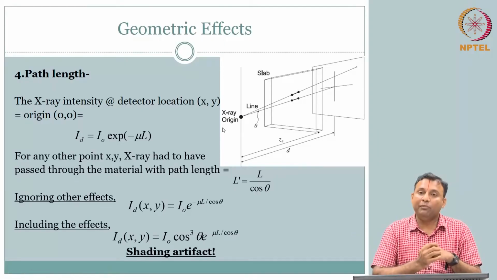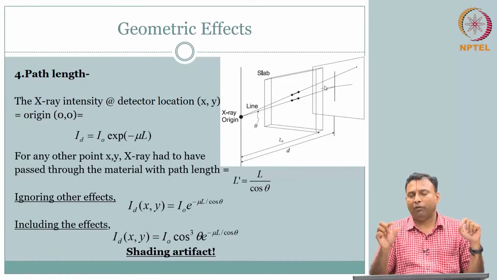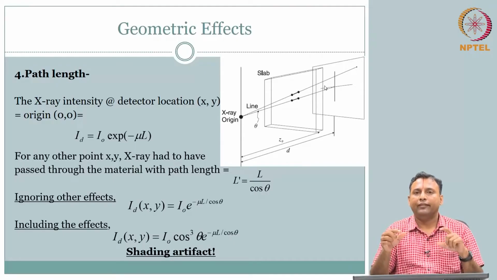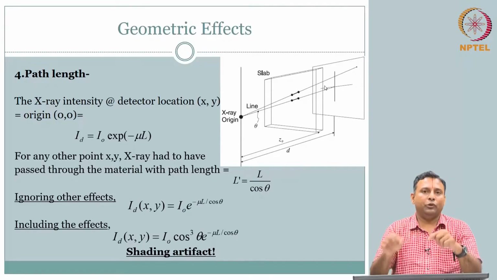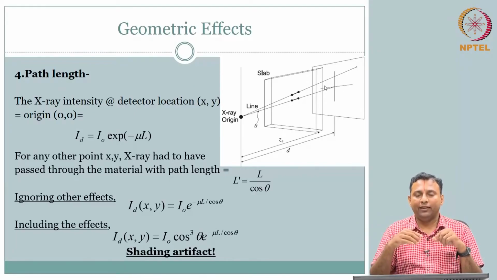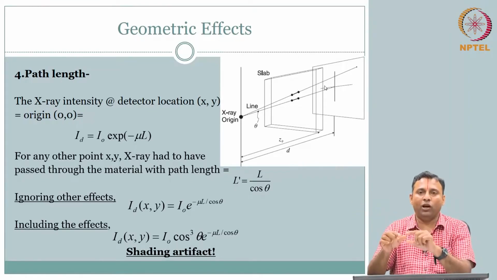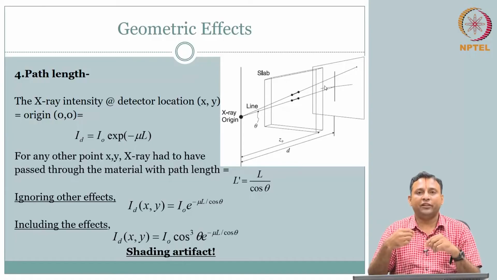This is very important when you interpret an image. The problem is that in reality the object is unknown. If you take an image of, say, a perfect sample of a bone and get a shading artifact, are you going to interpret that the material property is actually varying for that small bone that you took from whichever location?